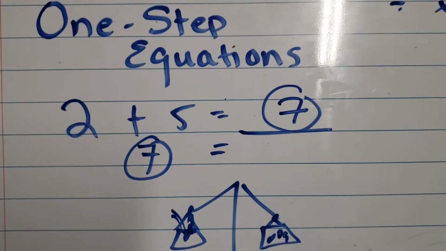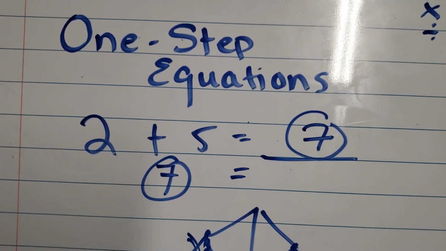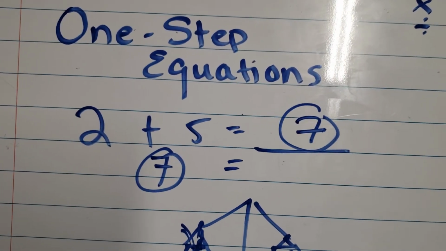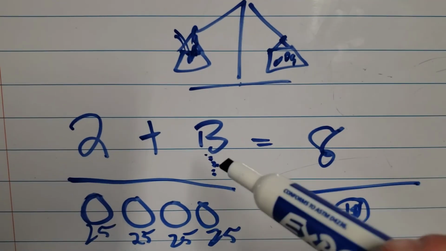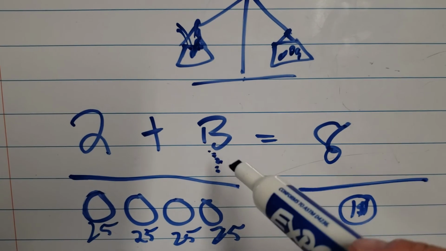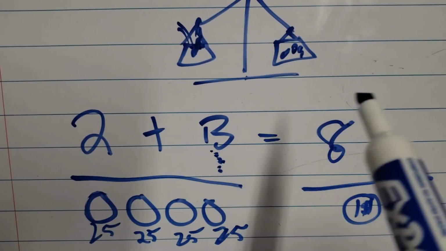So an equation is just when you have one thing on one side of the equal sign equal to the exact same thing on the other side. Even if the numbers look different, they are worth the exact same amount. So our goal, when we have equations with letters, is to figure out what that letter is worth, because this side needs to amount to the same as this side.